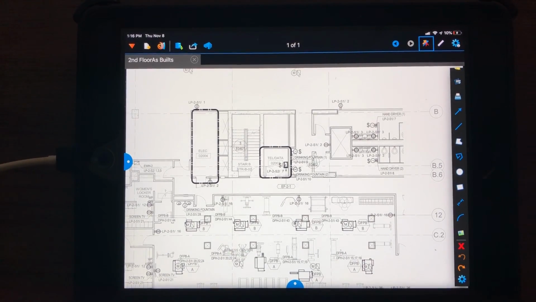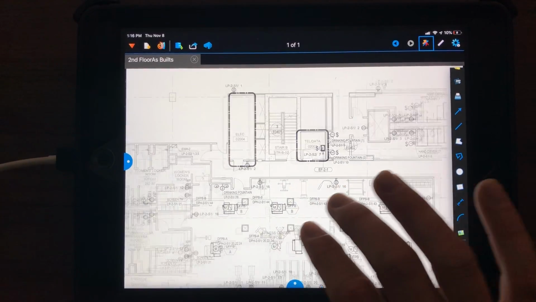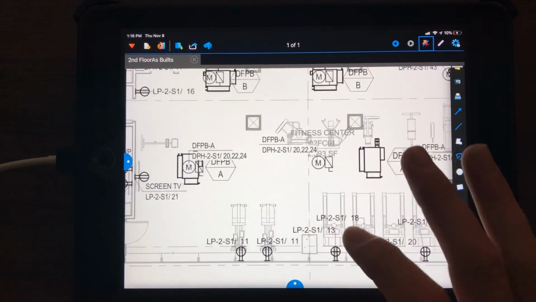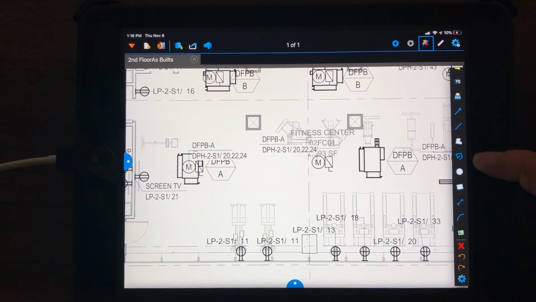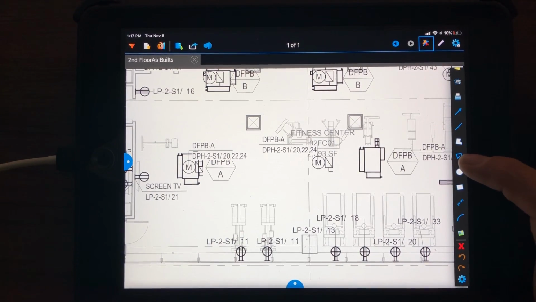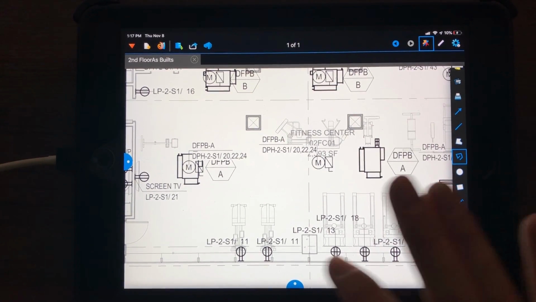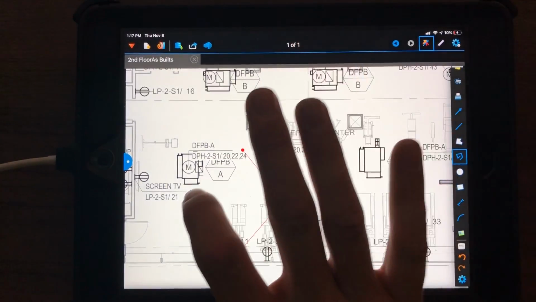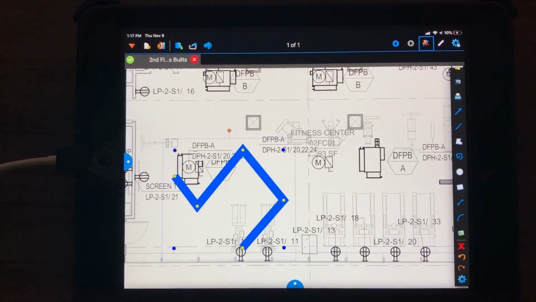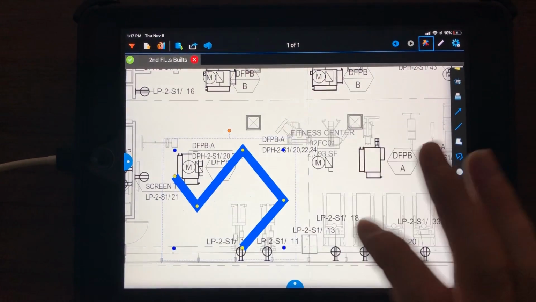This is something that I'll use a lot when I'm making lighting jumper drawings, or if I'm making a wall rough and prefab plan and I want to show jumping between various receptacles. I've got right here, it kind of looks like a curly Q. It's a multi-point line tool. Kind of similar to the multi-point dimension tool, it'll allow me to make a line with multiple points on it, so I can jump around.